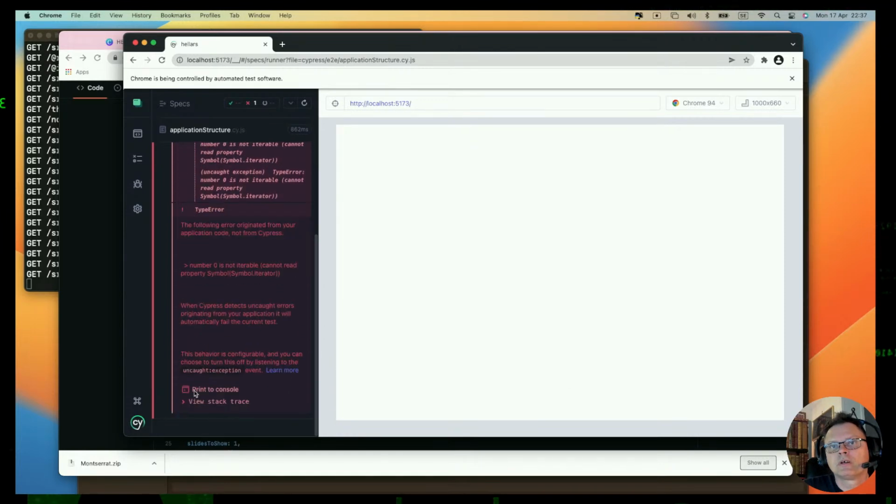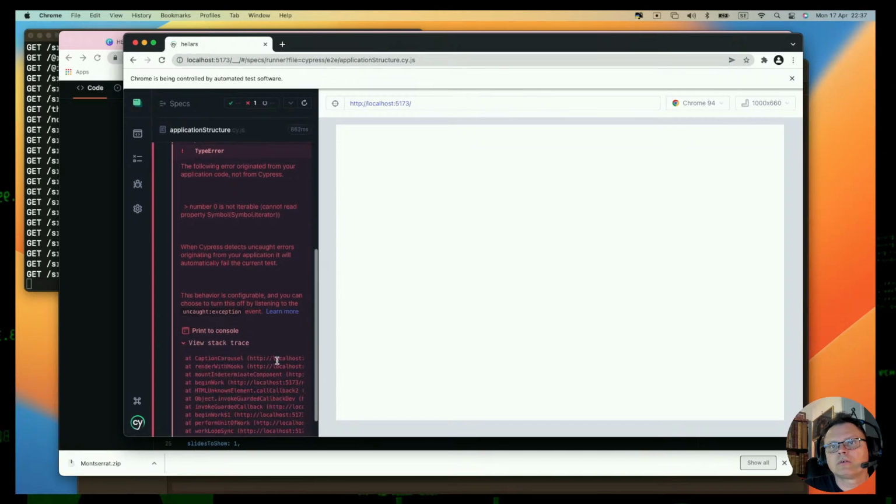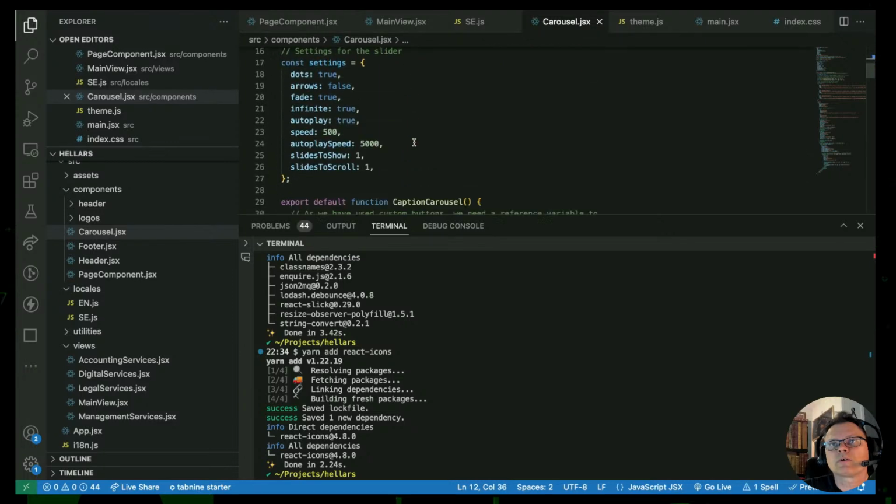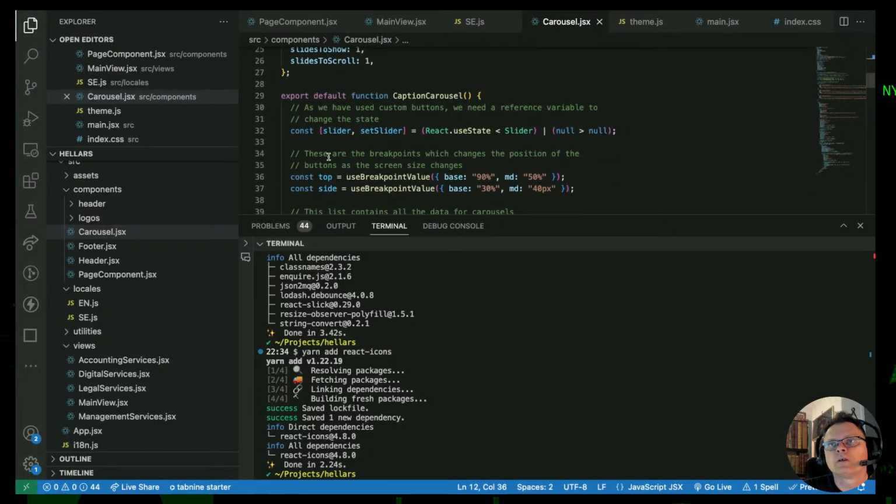Okay. At line 34 in the caption carousel. Line 34. What? What a shit show. Why would this be? This is like totally not interesting.